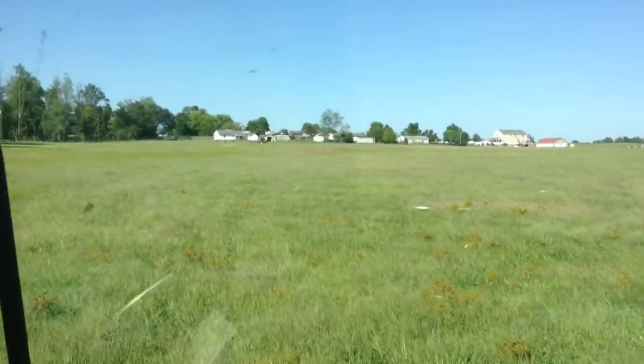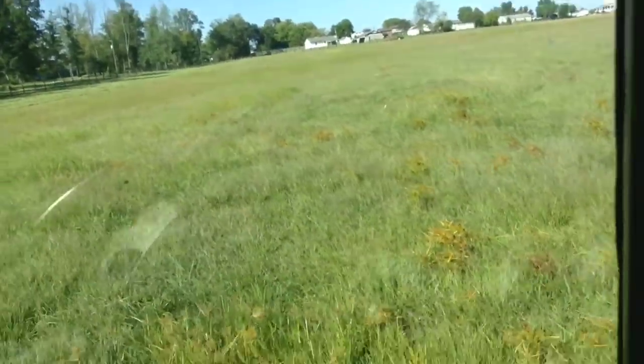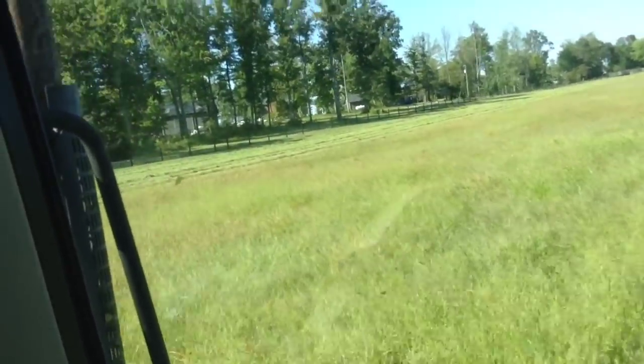My dad's in the 6210 up on the front part right there. We had to take the 4055 off and put it back on the round baler because my uncle is going to start baling hay — he's going to bale what we first cut at the beginning of this video. What we mowed in the first part of this video is now getting baled today. So this is over a course of three days — this is the third day cutting hay.